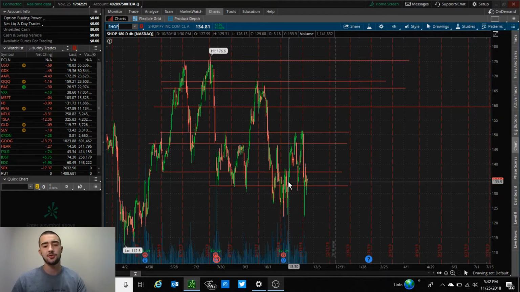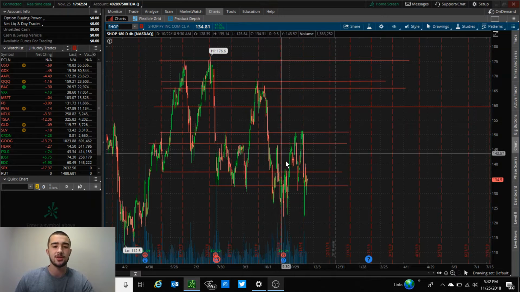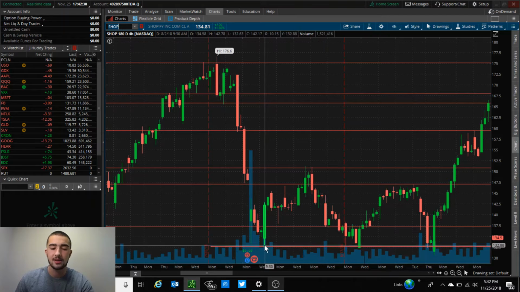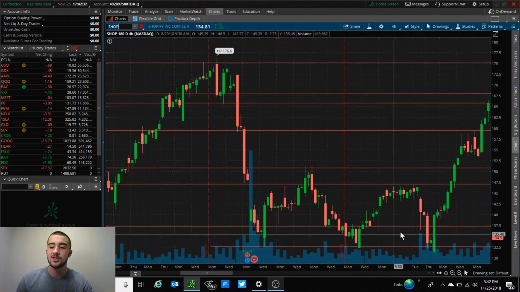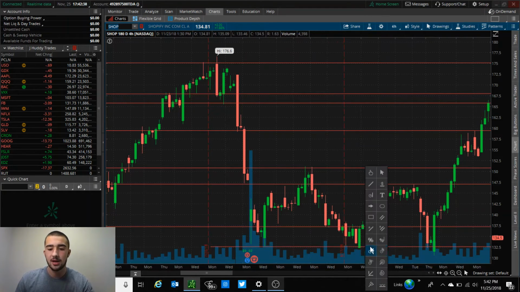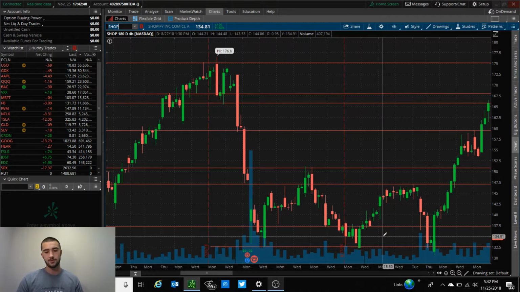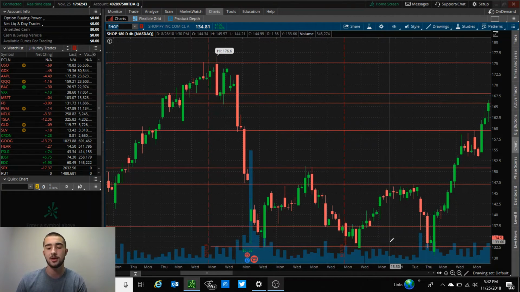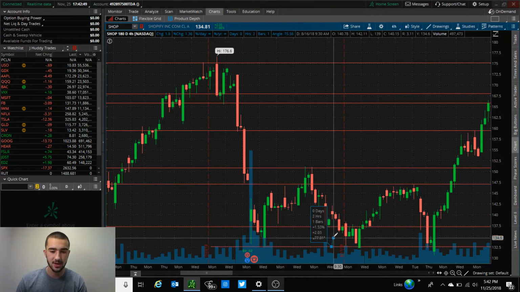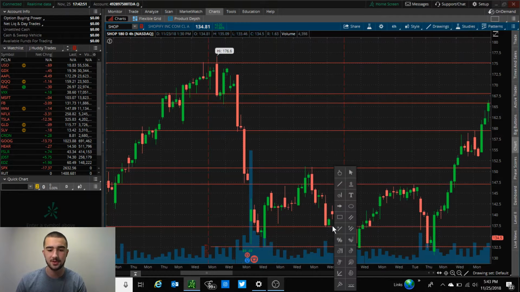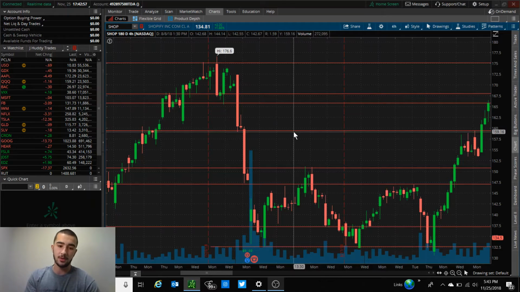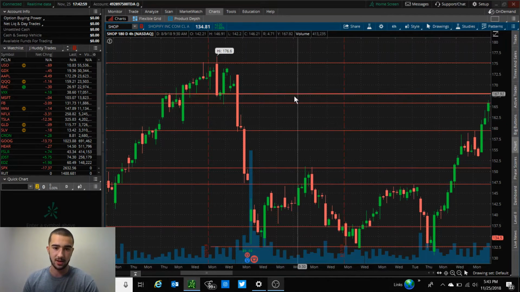What these support and resistance lines also do for us is create margins. If I were to buy as close to the support as possible, and then sell at some of these resistances, as you see, it got resistance here. Using the trend line tool, I click the middle of my mouse, or you can just go up here to the drawings, go to trend line, and you can see the percent. This is about 3.66%, that margin. So in between each one of these gives you a margin to buy as close as you can to that support and then sell at a resistance.